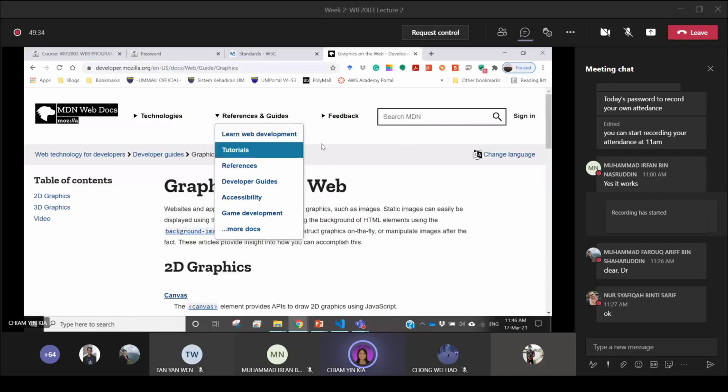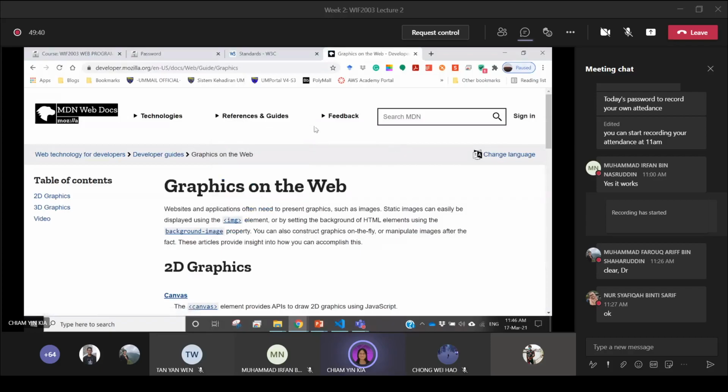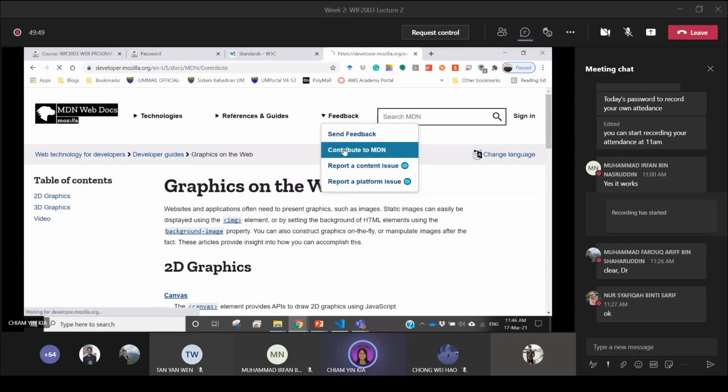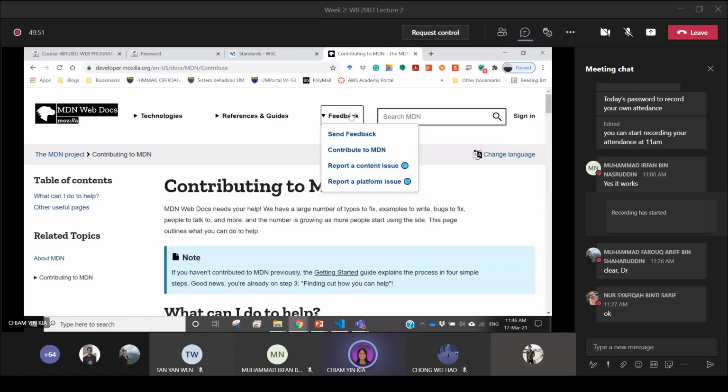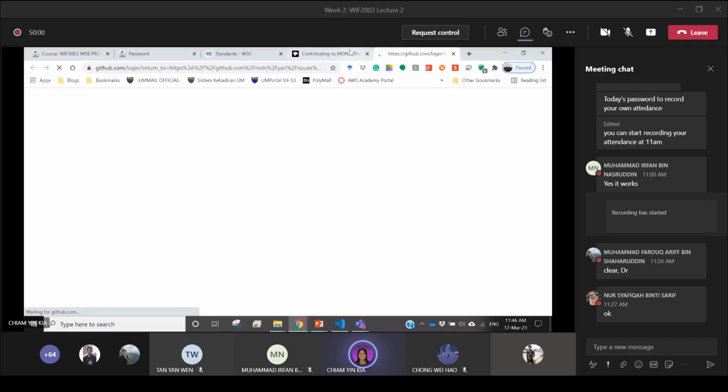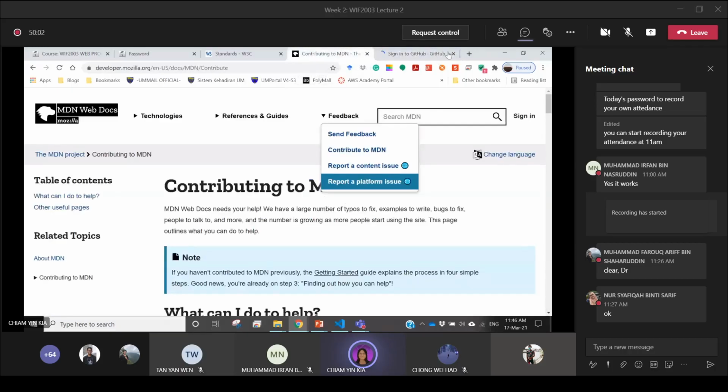That's why when you design a web page, you will always decide where you want to structure these things. These are what we call the structure or the sections. You can see in this website, these are their navigation menu. Under the main menu, they have sub links. They have links to the feedback pages. If we want to report, they also allow us to link to GitHub, this and that.